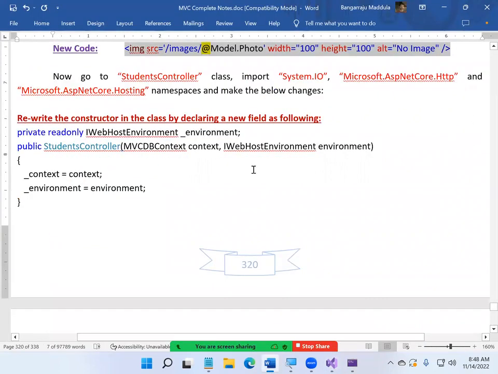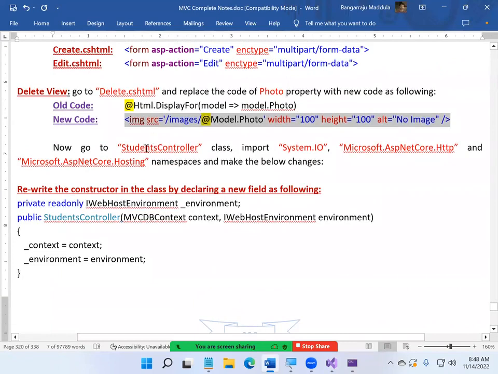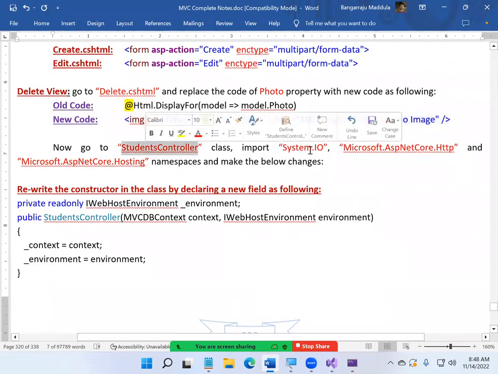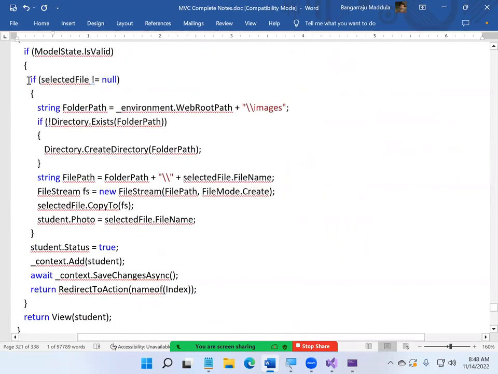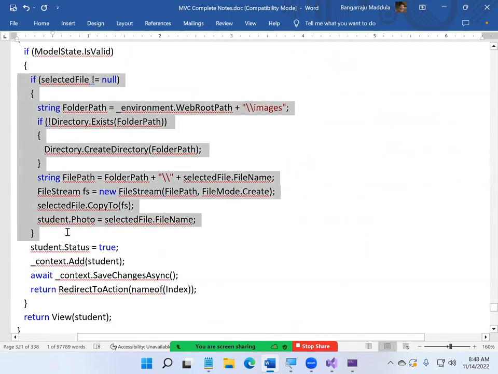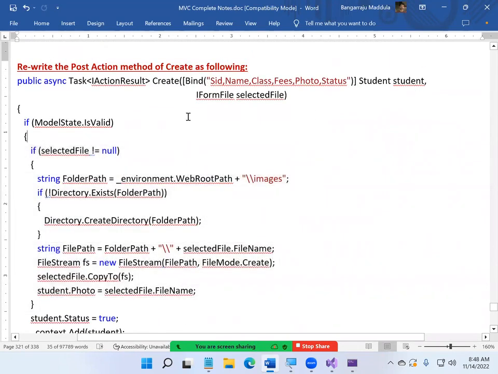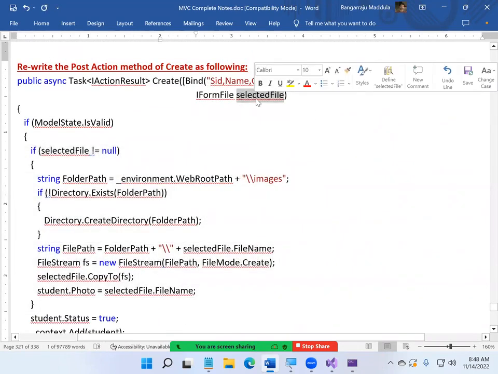Now, the only thing still pending is we need to make the code changes in our application, where in the student controller we require to input the IO, and we just require to go for picking the file and sending it to the database. And you know that code. You recollect this code? For that, you require to pass the selected file here.